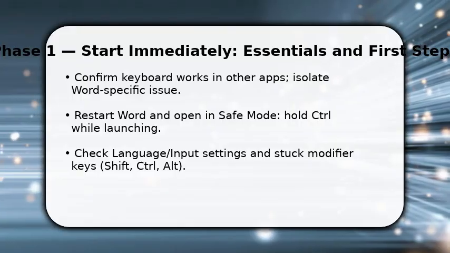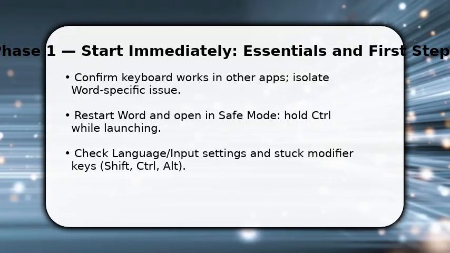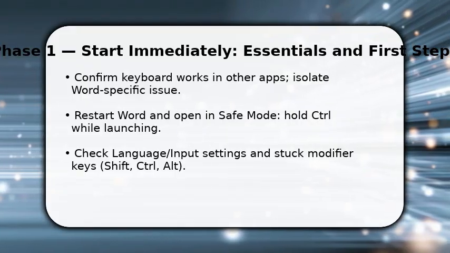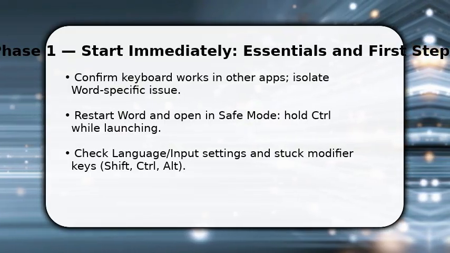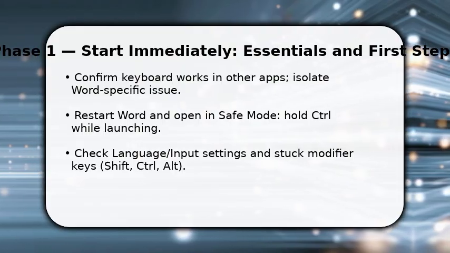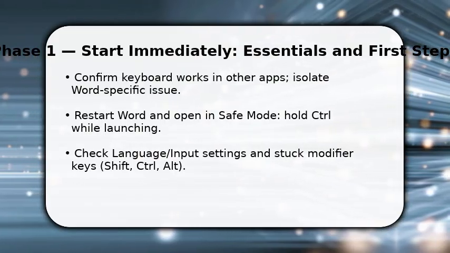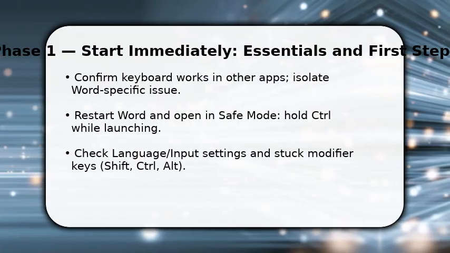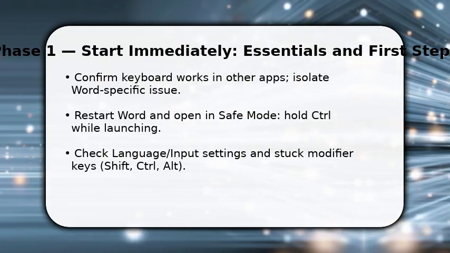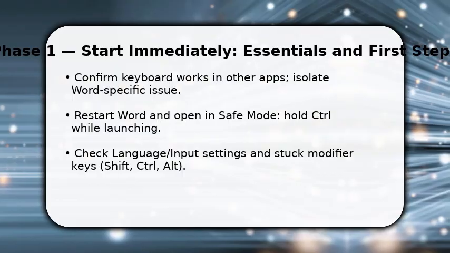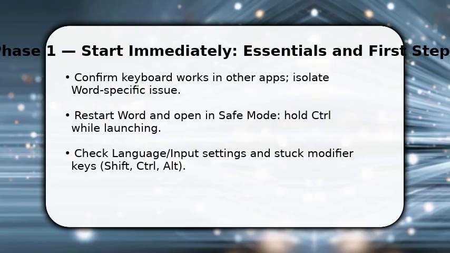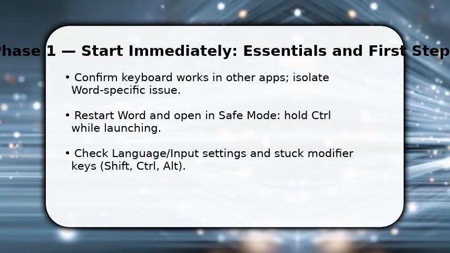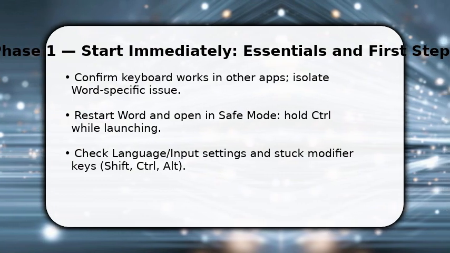You start by verifying the basics. Confirm the keyboard types in Notepad so you know it's not hardware. Then, launch Word in safe mode by holding Control while opening it. This disables add-ins that often block input. Once done, inspect input language and keyboard layout in the taskbar because mismatched layouts can remap keys. Also press and release modifier keys, Shift, Control, Alt, to clear any stuck state, since Word can behave as if a key is held down.